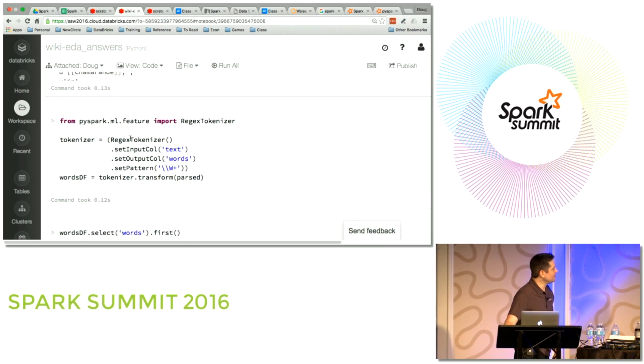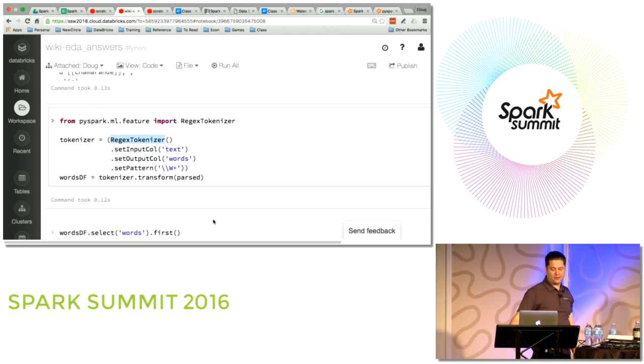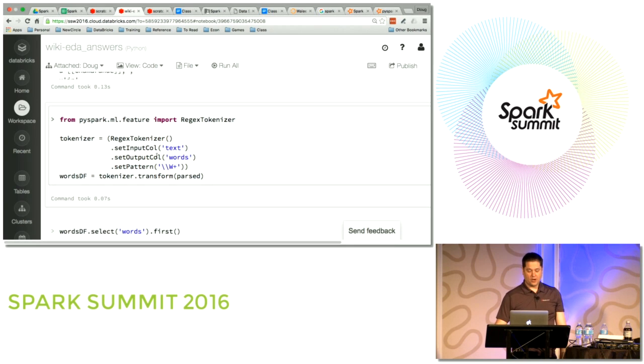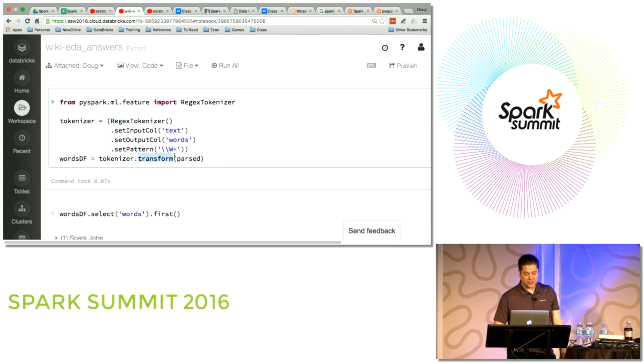So in any case, with the DataFrames API, machine learning works directly with it, through the Spark ML package. We can use, for example, the regular expression tokenizer, and let me show you what this does. What you say is transform, and you give it the data frame, and it spits out a new data frame.